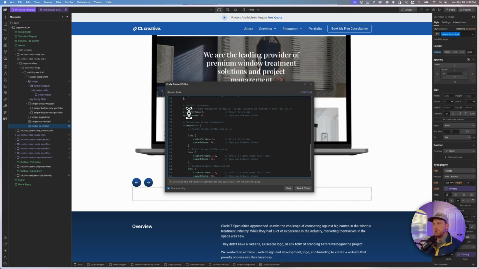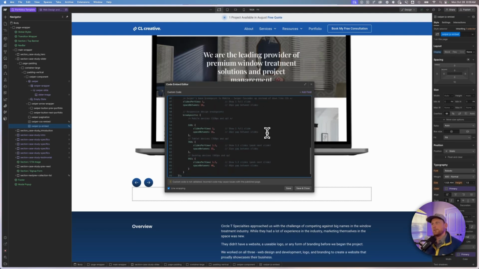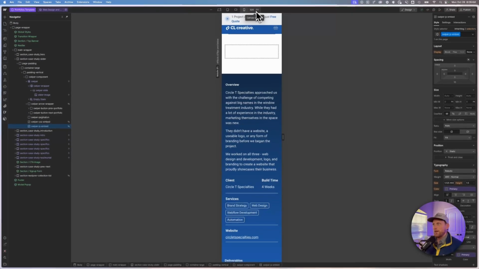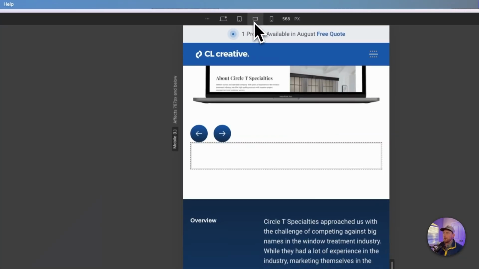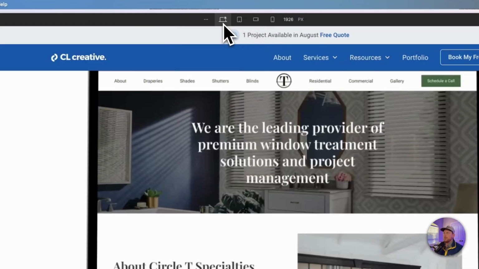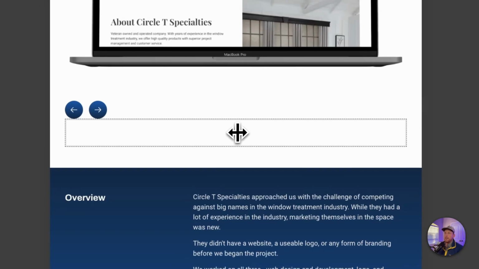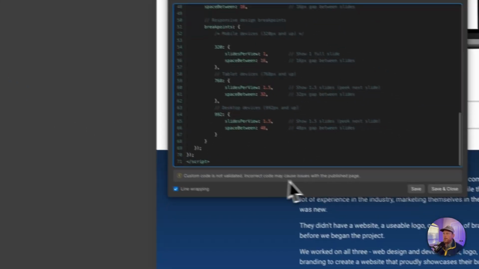Now, I want to have different slides on different breakpoints and all of those different things. So you notice that I just have this first, but I've explicitly gone in, just so that I'm not getting confused here, and added all of the different breakpoints where I want this swiper to change. I started at 320 because in Webflow, that's kind of where we start. So if you click right here, you're going to notice that the mobile breakpoint is 320, and then you go up from there to 768, and then up to your base breakpoint here, which is really going to be 992.